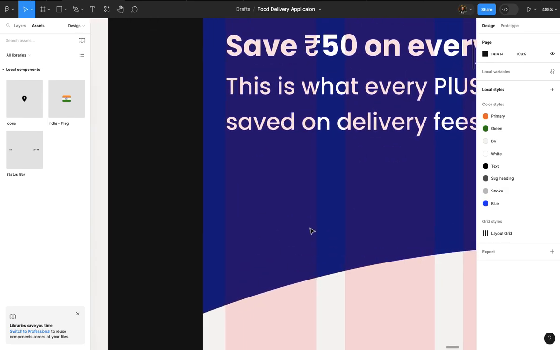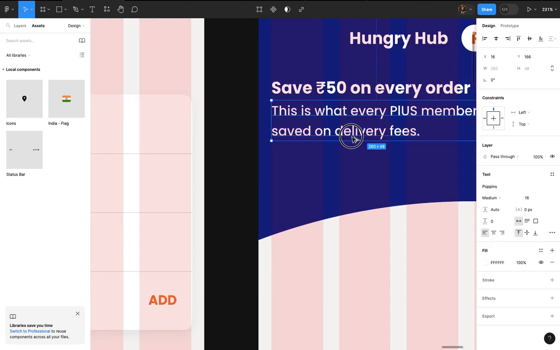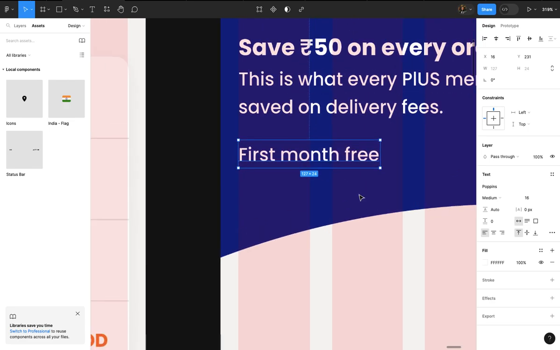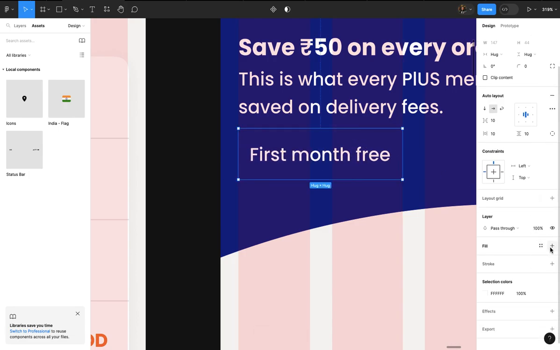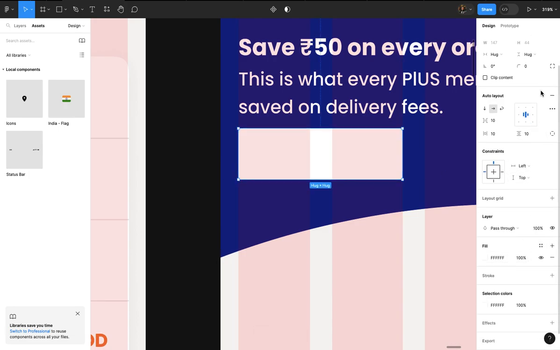Yeah. Now duplicate this one. First month free. Shift A and give a fill. Give the curve.